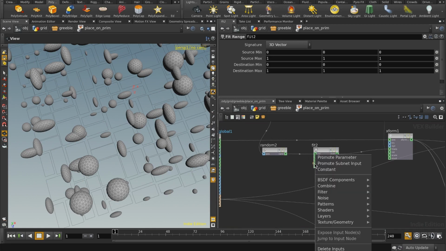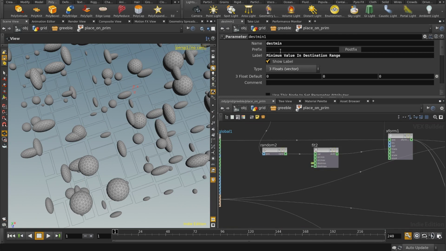So let's promote our min and max destination. And we'll call this min transform. And then we want max transform.